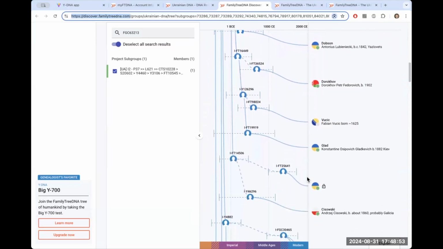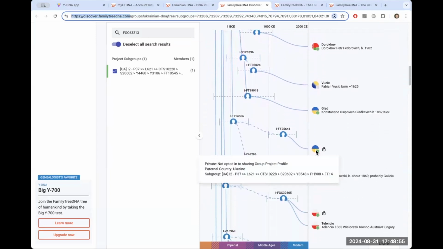What else can be interesting here? Here it's much more restricted because there is a lock icon, and it means that the person does have a Big Y test. Paternal country or country of origin is set to Ukraine, but he did not opt in to sharing the group project profile, meaning he decided, or didn't know that such a setting exists in the Family Tree DNA settings, to not show information to the public.